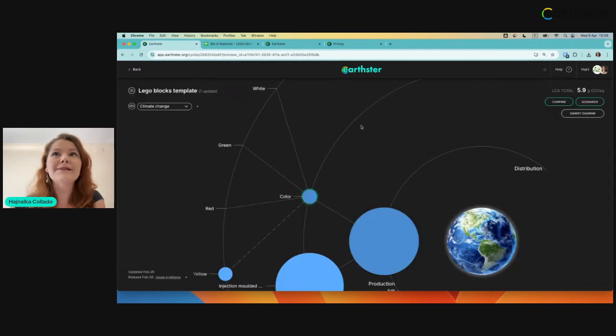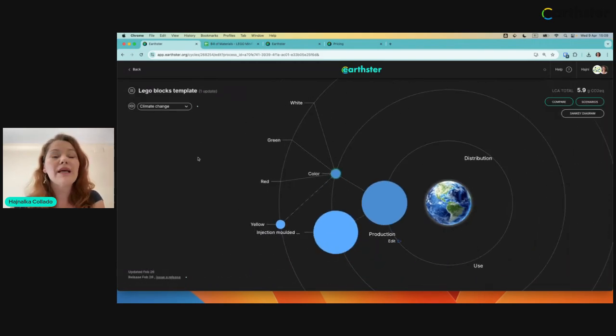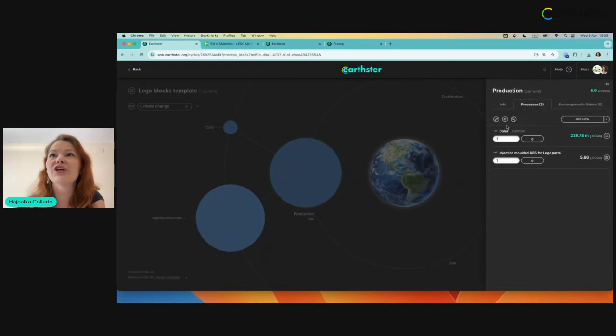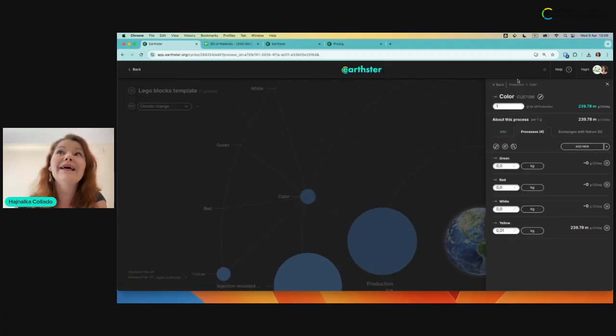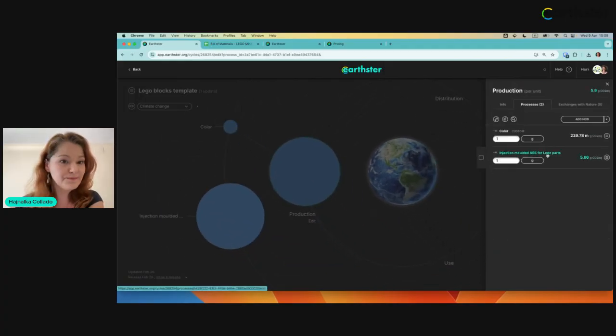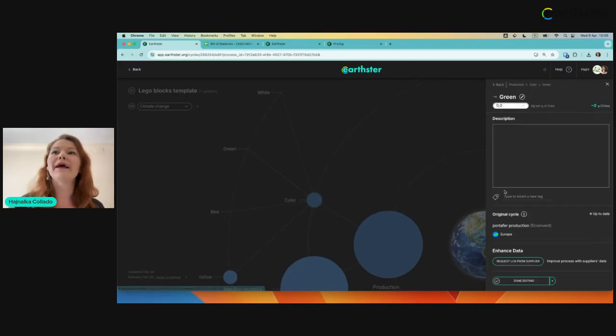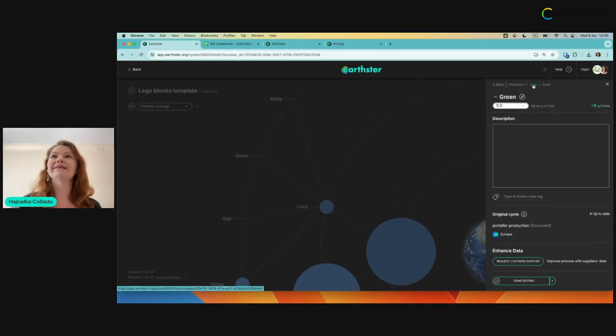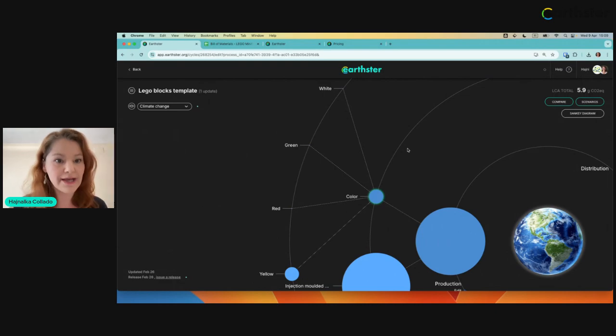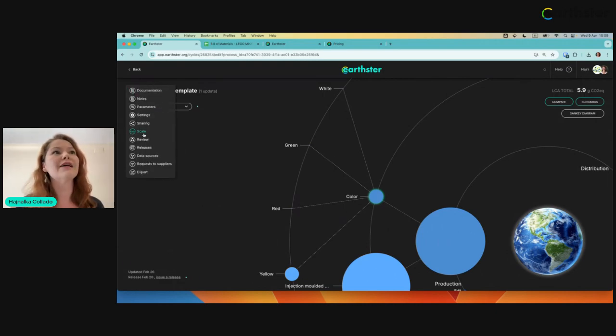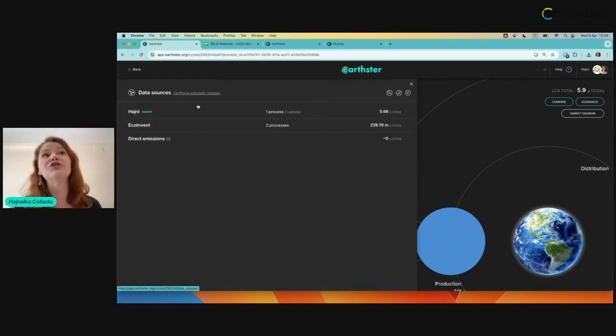Look, so this is a model representing Lego blocks, so tiny little Lego blocks. I have parameterized it in a way that I can change the color of the piece and the size of the block. Some of the inputs are my own datasets, and some of them come straight away, for example, from the EcoInvent dataset. So you can mix and match your data sources in your own cycles. Here, when you have a cycle, you can see data sources and where your information is coming from.